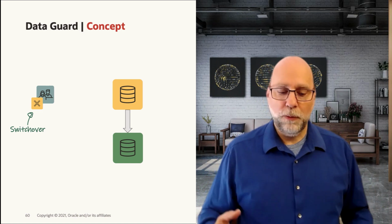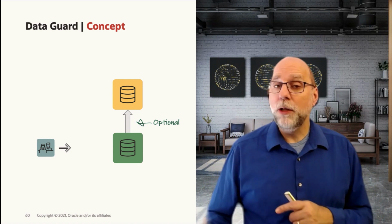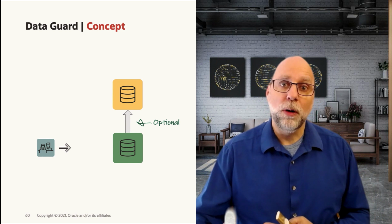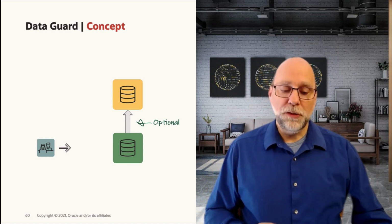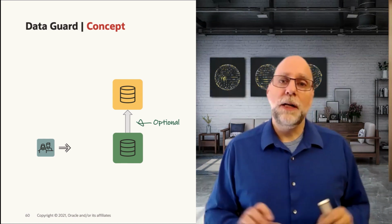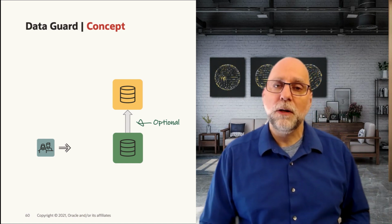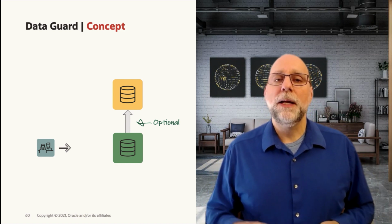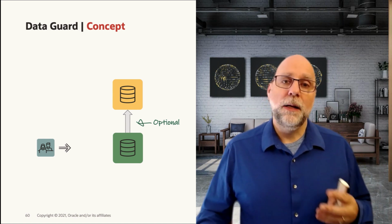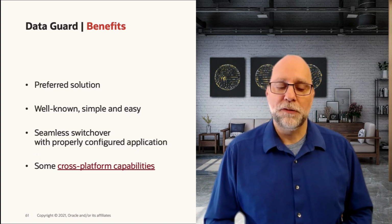So this is when we're going to perform a DataGuard role switch, and the users will then point to the new server. And if you want, you could even reverse the redo apply and redo transport and make your old primary your new standby. Just remember the licensing for DataGuard if you're going to do this, because DataGuard itself does not have a separate license for this kind of functionality. We're not talking active DataGuard here. But if your standby is in operation for more than 10 calendar days in a year, then you have to license both the primary and the standby for the database and all the options.